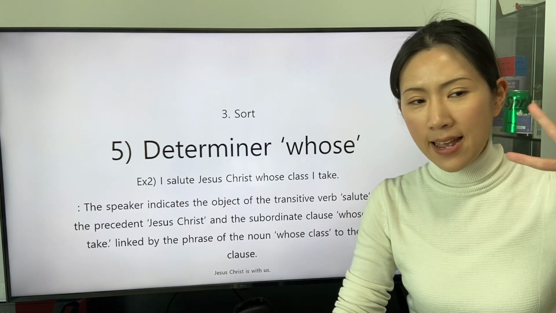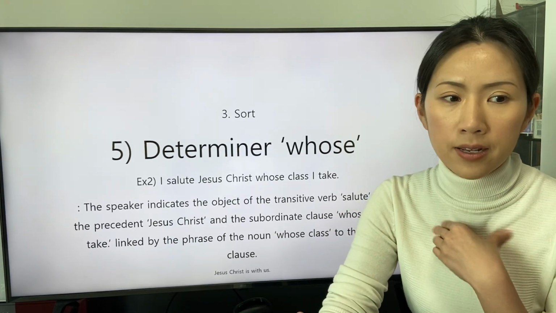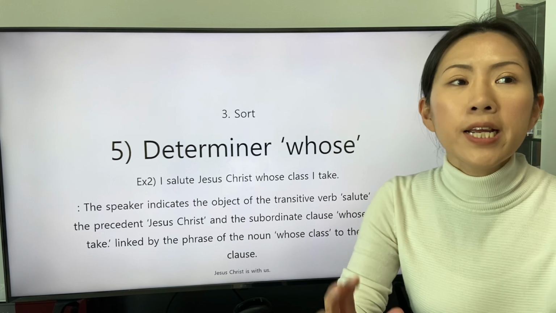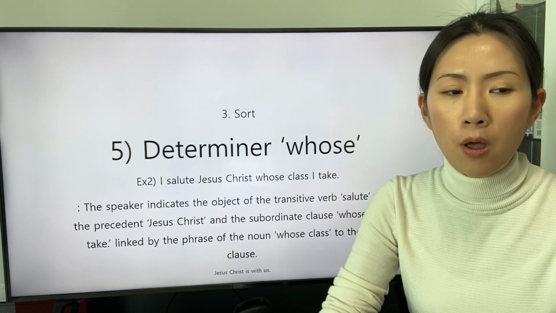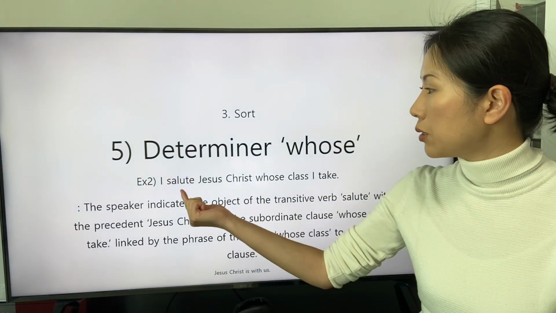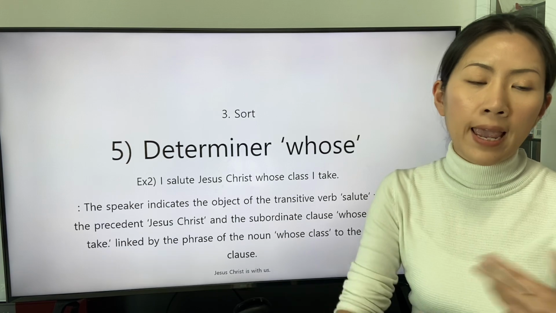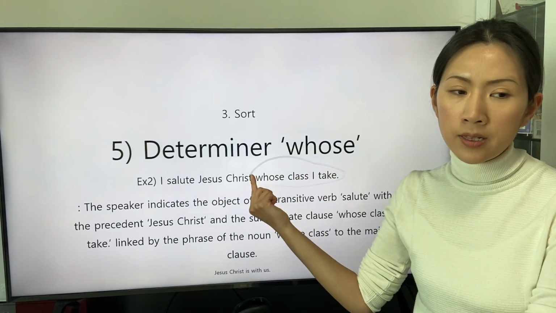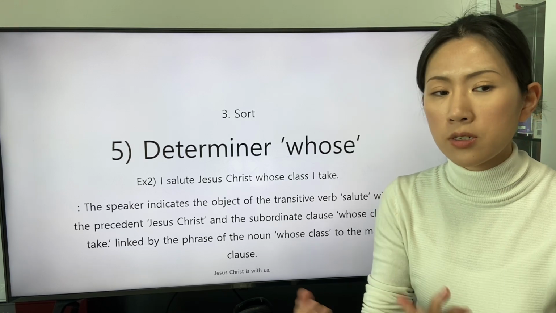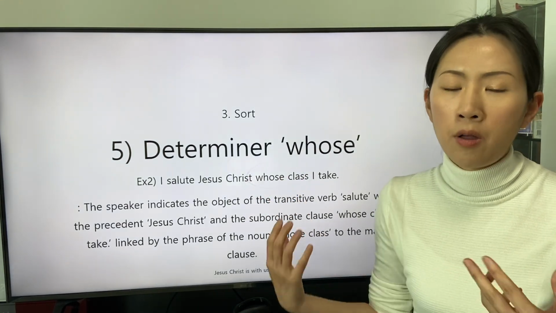The second sentence is this: I salute Jesus Christ, whose class I take. The speaker indicates the object of the transitive verb salute with the precedent, Jesus Christ, and the subordinate clause whose class I take, linked by the phrase of the noun whose class, to the main clause.